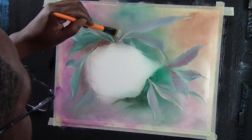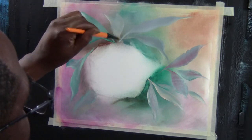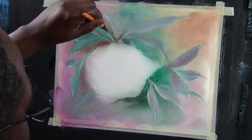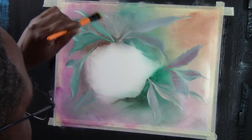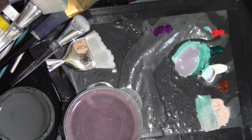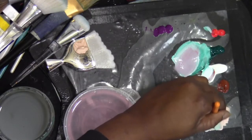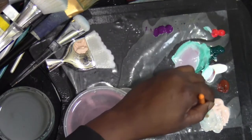Come out here. Oh, maybe I'll tease in, just like this, I'll tease in a big old leaf right in here like that. Doesn't have to have a lot of detail or whatnot, just something hanging around back there, it's okay. Get a little more pink. This is more like just all paint. Get a little green in it here.